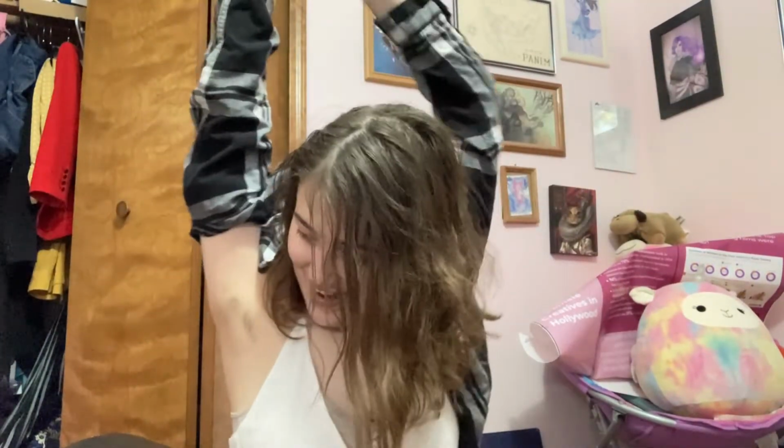Okay, first step in the breakup song is you need to look like you are broken up with. So we have to hair down if it's usually up. You gotta look sad. Glasses off. Black flannel. We're gonna ignore how cheery my background is because today I am not like the other girls. I'm like every other day of my life where I am frilly and happy. I dress up for all my videos. I hope you guys know that. I go out in public and I don't look as good as in my videos because I'm worried people would fall in love with me. And we need a beanie.